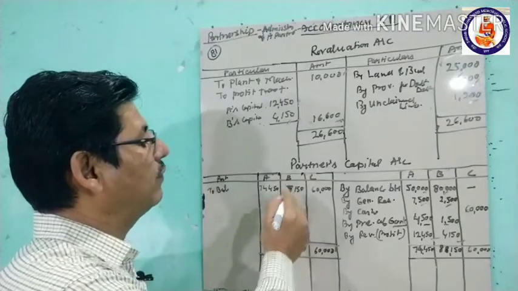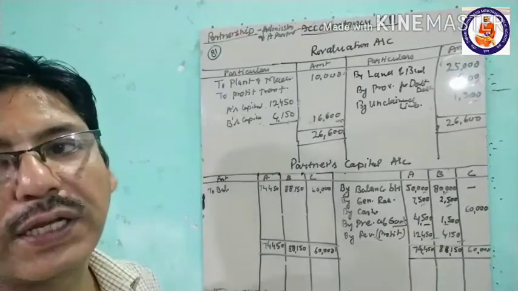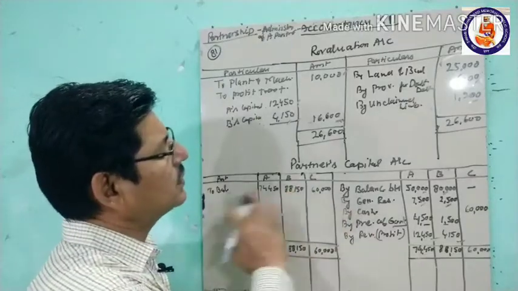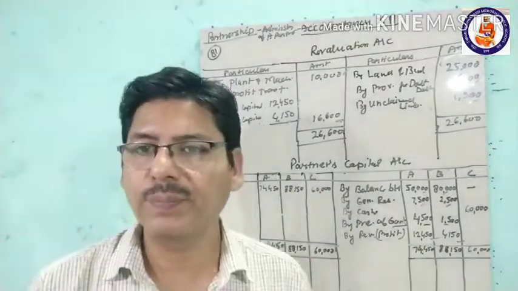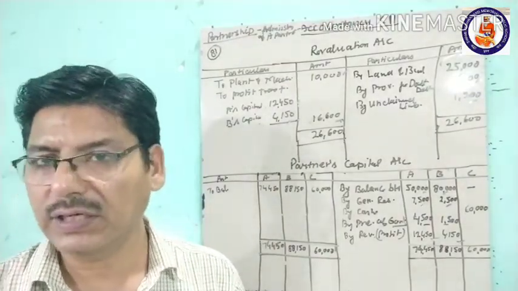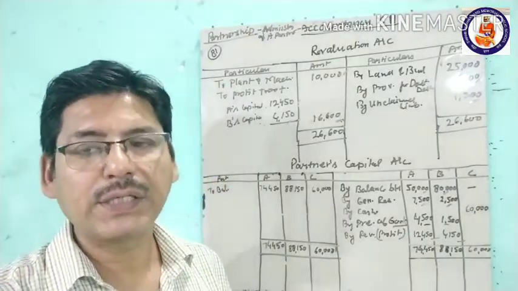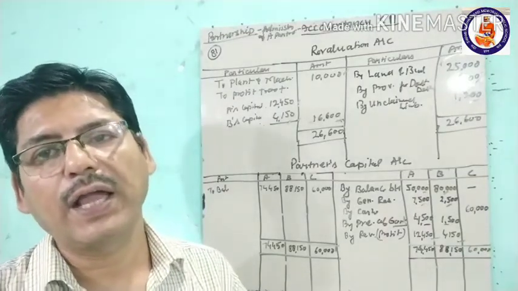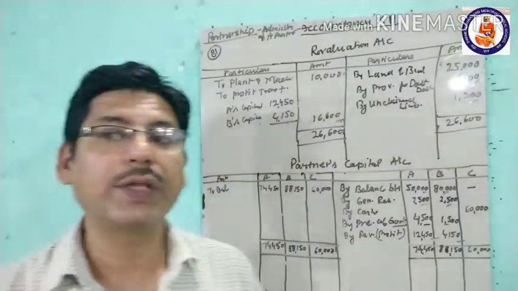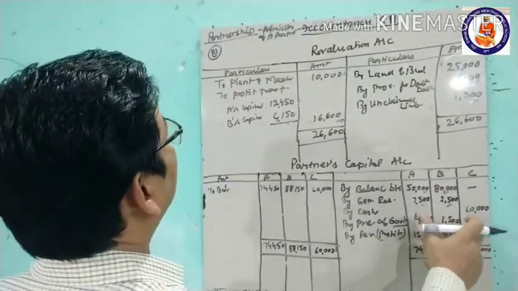88,150. And now the balance of C's. C is coming to the business, is bringing 60,000, so his capital account is 60,000. This is the amount of balance of their capital without any adjustment in the capital till now. But it says that the partners' capital accounts will be adjusted as per the capital of the new partner. So the capital of the new partner is 60,000, as we know.